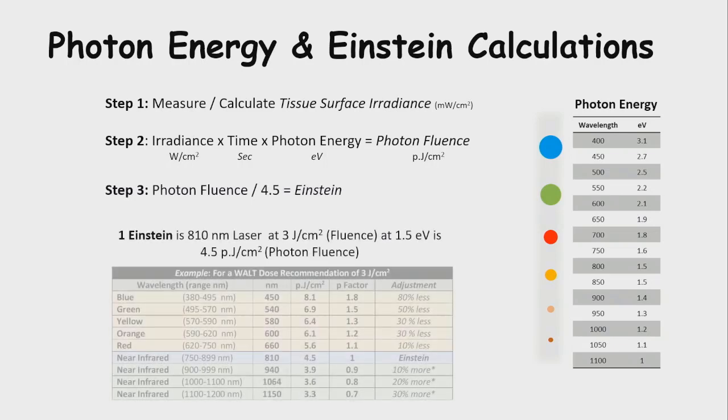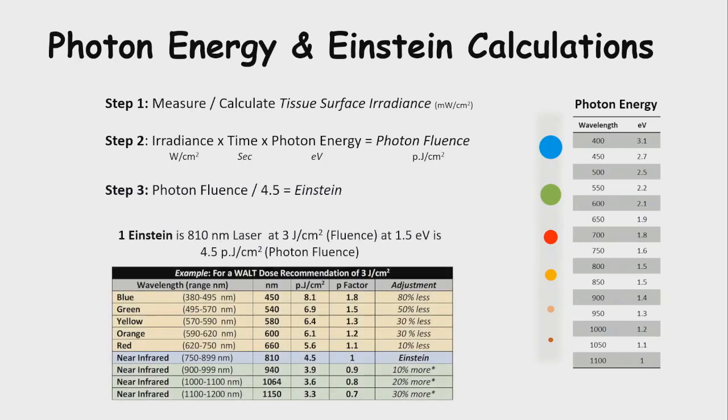And that is where, as a field, we have agreed that we will use 810 nanometer as a reference wavelength. And by doing that, we simply divide our photon fluence by 4.5, and we use this term Einstein, which obviously we did not invent. Very catchy term, and it has been used for a long time in greenhouses, where they look at efficiency of photosynthesis units, light units. So we actually borrowed this term from that field, and we've been using this in photobiomodulation with lots of good results. So we can actually communicate our dose much more effectively.